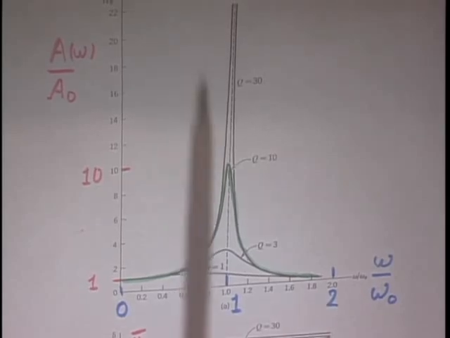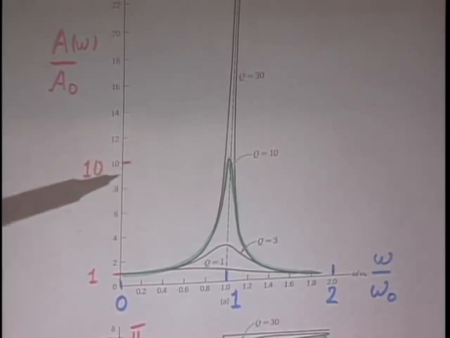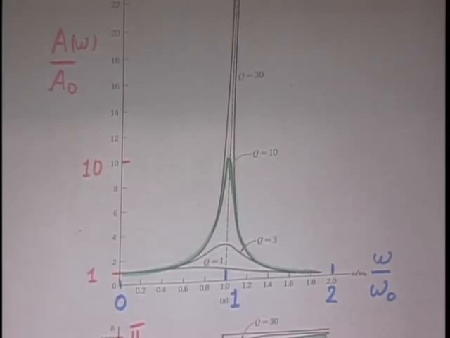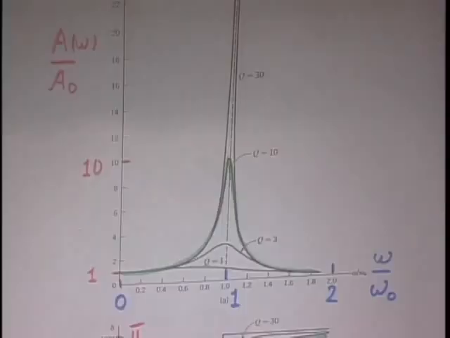And you see here these various curves for different values of Q. And the one that I made green is Q equals 10. And no surprise that the height is at plus 10, because we predicted that it is Q times higher than the amplitude when we have low frequency. And you see indeed that the red one is very close to 10. If you look at the one that has a mark Q equals 3, which is this one, if you look very carefully, you may see that the maximum A is shifted slightly below the value 1, which is omega 0. But even for Q equals 3, the difference is insignificantly small.